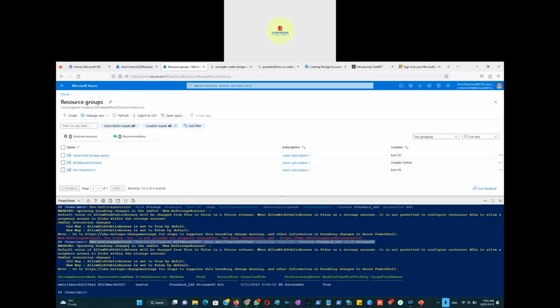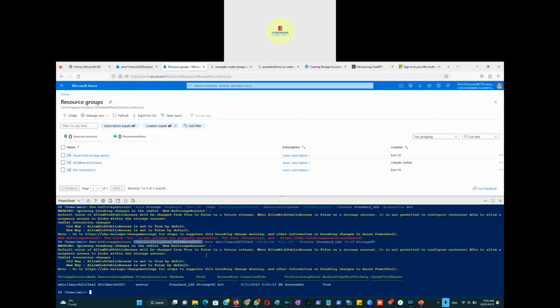Otherwise, go for new AZ resource group, create the resource group first, and then create this. Then run this command. It's expecting a resource group here, and it's asking what is the resource group name. It's not saying in this command, okay, let me create a resource group for you. But in GUI, it was saying that whether you give an existing one or a new one, if you give a new one, then it will create that for you. But in PowerShell, you have to separately create that.